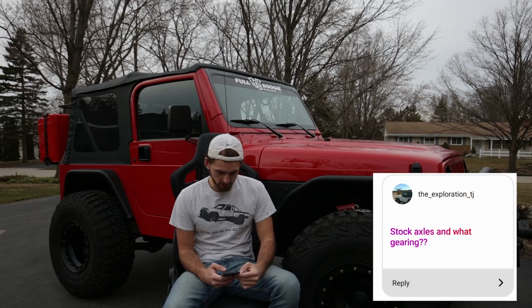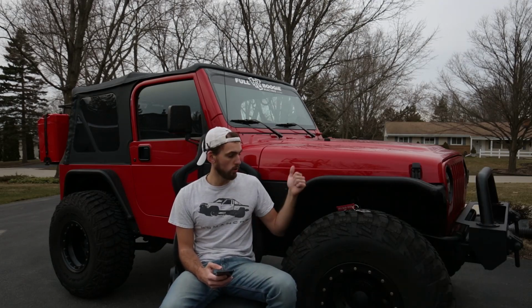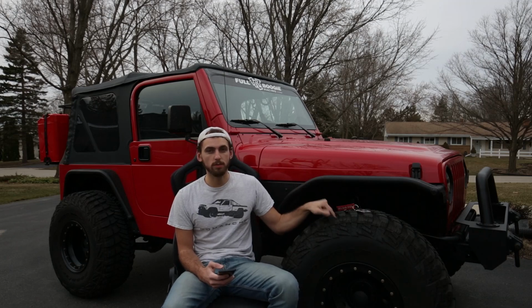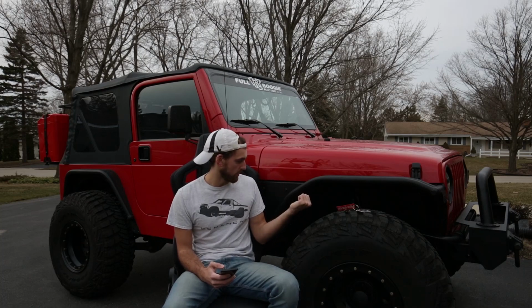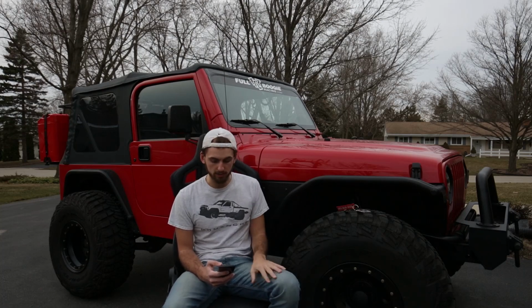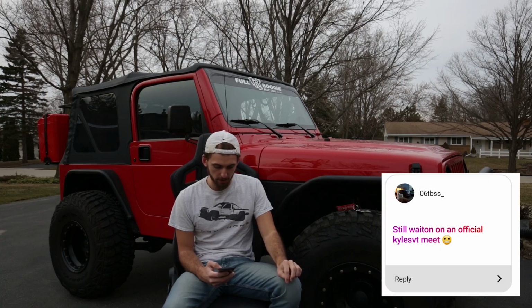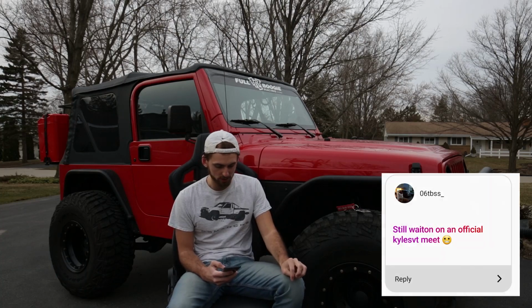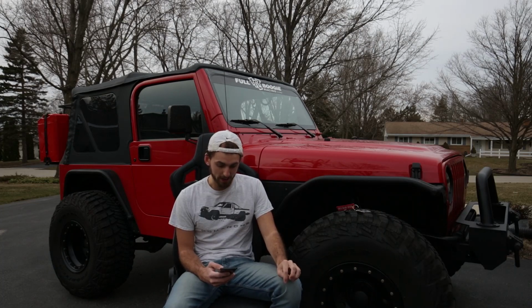The Exploration TJ asked, stock axles and what gearing? Yes, the guy who first optioned this Jeep from the factory optioned the heavy-duty Dana 44 rear axle. So I have 3.73s in the back, and then the stock TJ front axle, with 3.73s as well. Craig, who is 06 TVSS, says, still waiting on an official KyleSVT meet. That would be sweet. Maybe someday. I'd be down for sure.